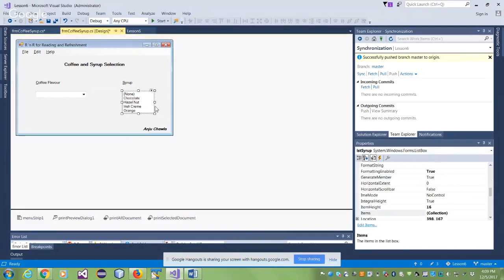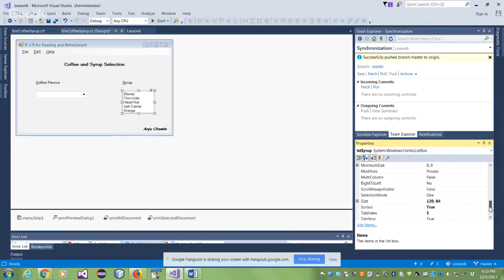Now this is just a list box, and you will notice it behaves exactly like a combo box. To name it, we start with LST. It will have an items collection, like a combo box. It has a property called selected index, if I'm not mistaken. It has a sorted property. I'm almost positive it's very similar to a combo box. It just looks different. It looks like a list instead of a combo box. I haven't done a lot on it, but it will behave exactly the same way as this one.